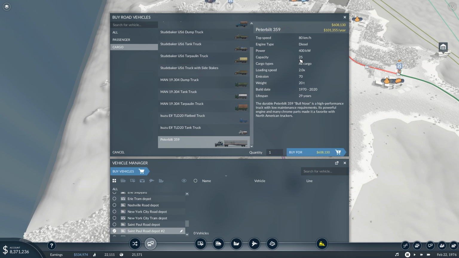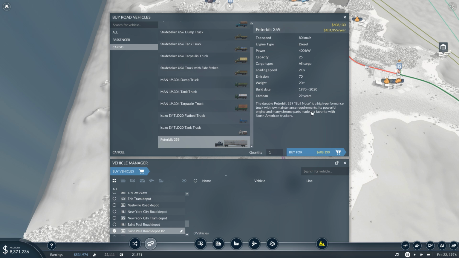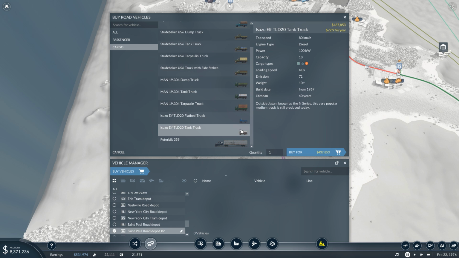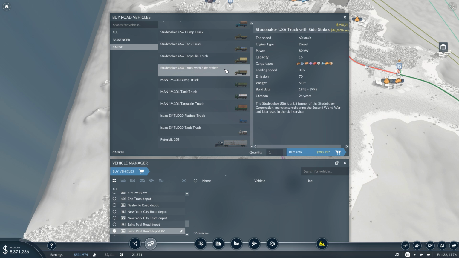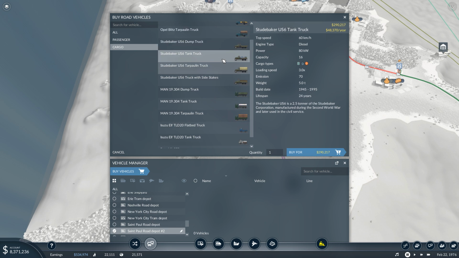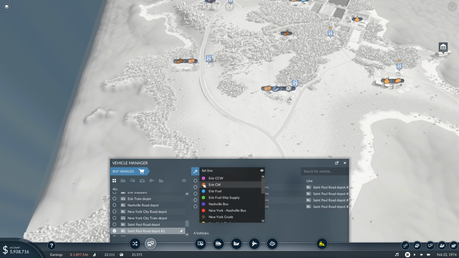The Peterbilt carries far more of everything, 25 as opposed to 21, 14, 18. And yes, they might be more polluting, emission of 70. Although, actually, they're slightly better, in fact. And they just transport more. Fair enough, the Isuzu have a better lifespan. These have a lifespan of 24 years, 29, 29. 29 is long enough. Alright, let's start with 4 trucks.